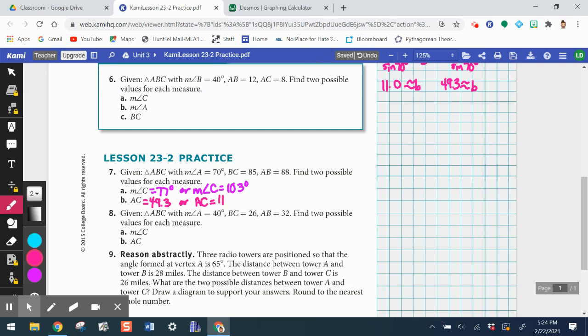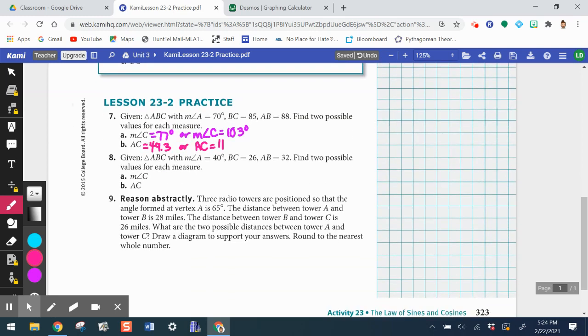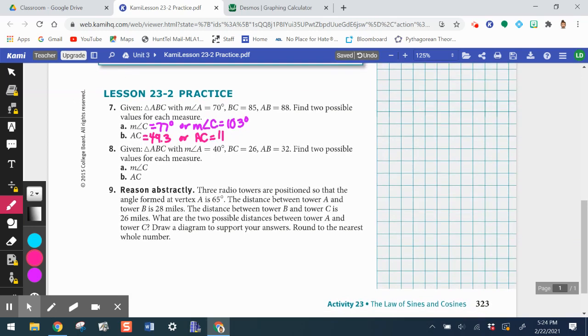So starting to get the hang of the process here. But again, we don't just want to kind of go through the motions. We want to understand why we're doing the math that we're doing, because it helps us deepen our understanding of the math in general when we see it later, and why we decide to use law of sines over other methods. And especially as we push forward in lesson 23-3, when we discover something called the law of cosine. So we need to just not memorize the process. We need to understand why we're using the process we are.